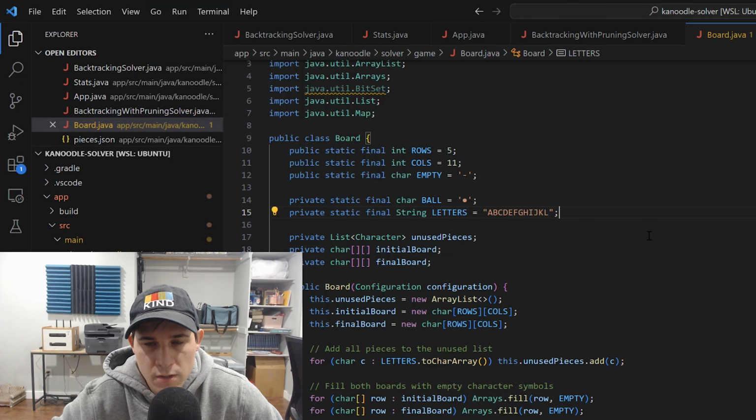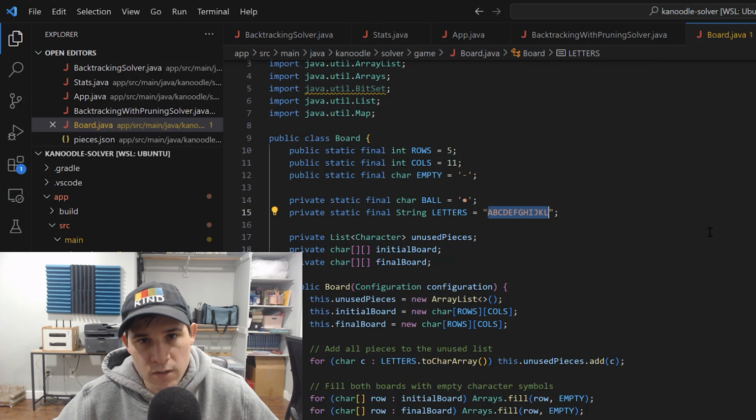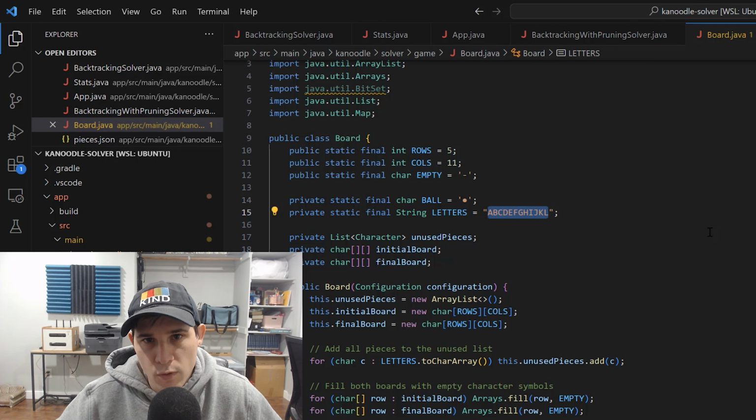Another optimization I'm going to try before Googling stuff is trying to add the larger pieces on the board first. So right now I'm just adding them in the order of their letter, so A to L, but it would be smarter to add the larger pieces first because that would mean the backtracking algorithm has less open spots to check for. So theoretically, it should lead to less recursive calls.